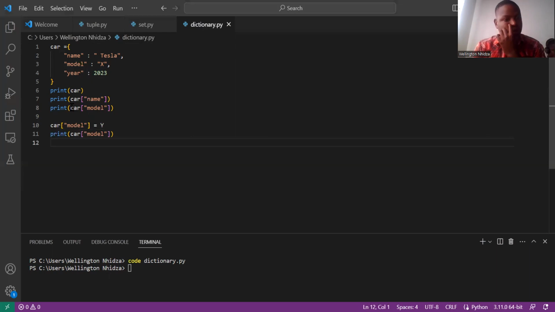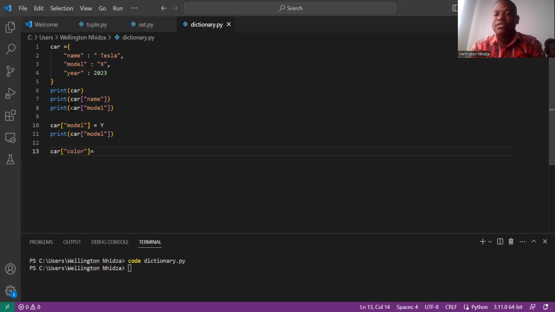And if we want to add color to this dictionary, you can just do car color. Color has not been defined in this object that we created.